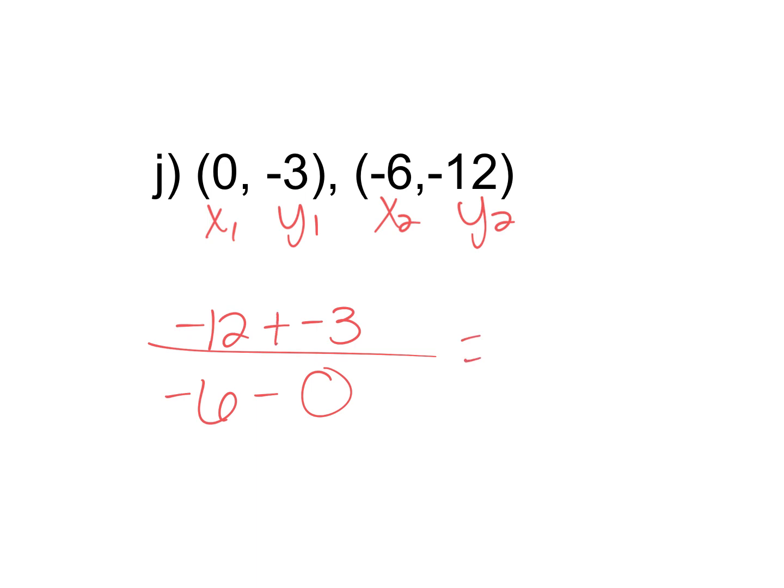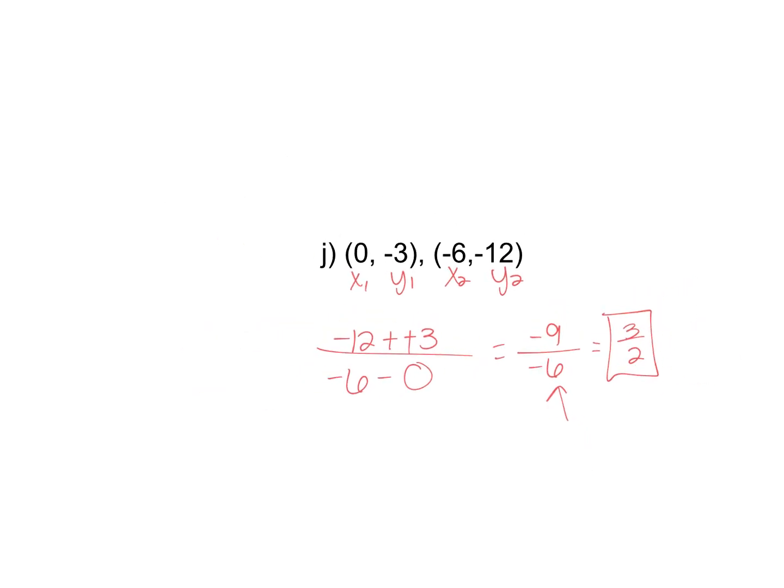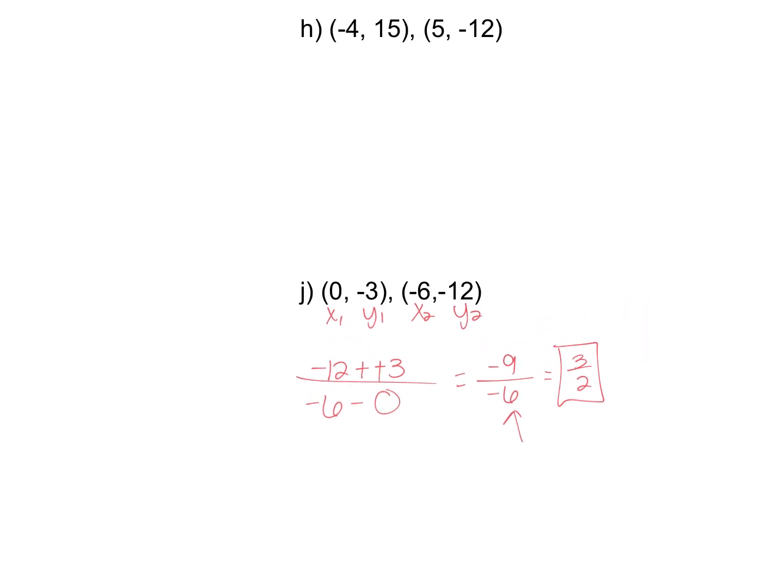So that becomes plus positive. So that would be negative 9, I believe, over negative 6. So negative 9 over negative 6 reduces. It ends up being positive 3 halves, or 3 over 2. And remember, you can use your reducing fractions shortcut on this if you are rusty, or if it gets to be something really hard to see and you don't see it, that's fine.